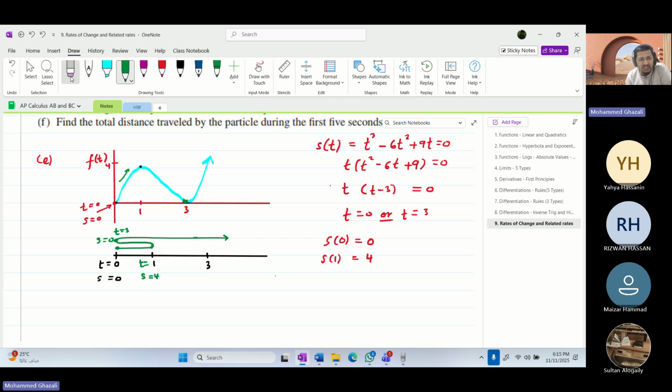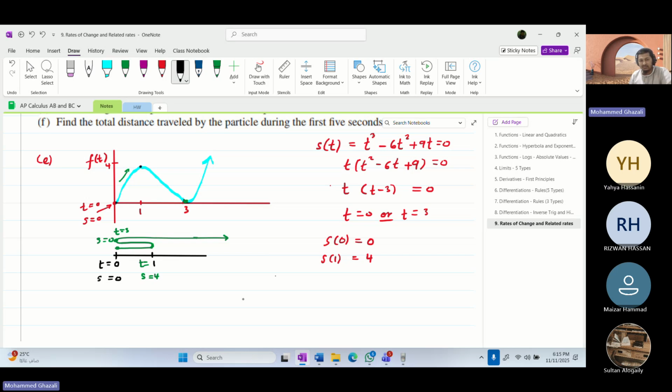So I don't think you should put 3 here. I think you're getting confused here, because this is the actual time traveled. So the particle traveled for 1 second, then when it reversed direction, it traveled for another 2 seconds, and then from there, it went back in the forward direction. Are we good, guys?